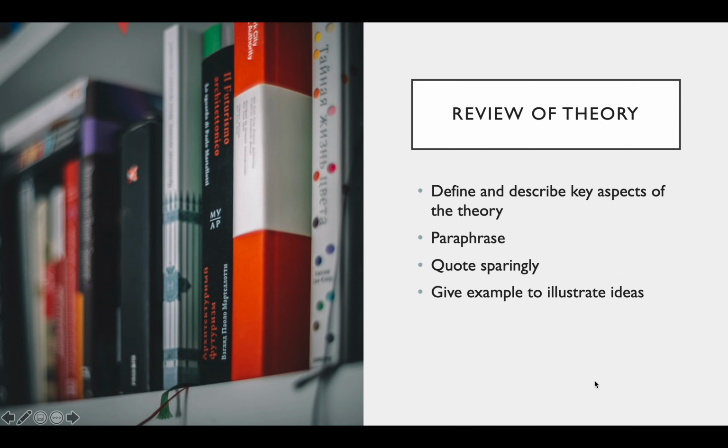Explain all quotes, explain all examples. Essentially, you just want to assume that I don't know what these theories mean and teach them to me. You want to start with a broad view or a broad explanation of what the theory is. What type of human communication is this theory trying to explain, and then offer up that theory's explanation and define all the various terminology and concepts that are within that theory or concept.